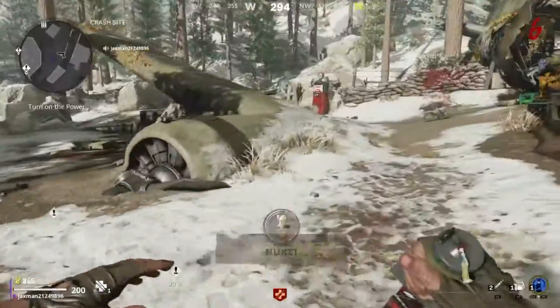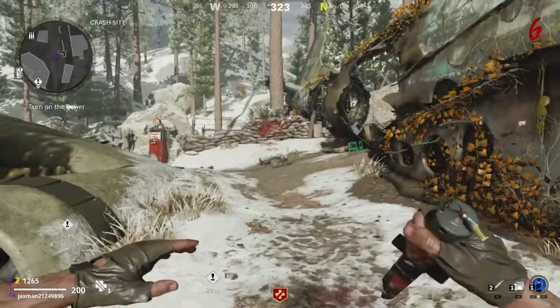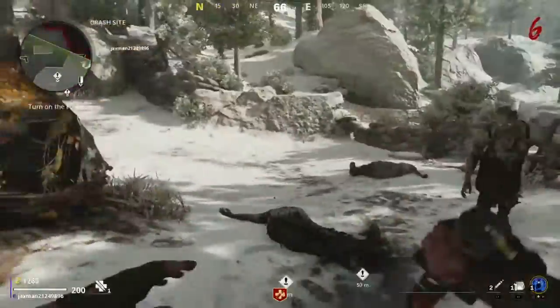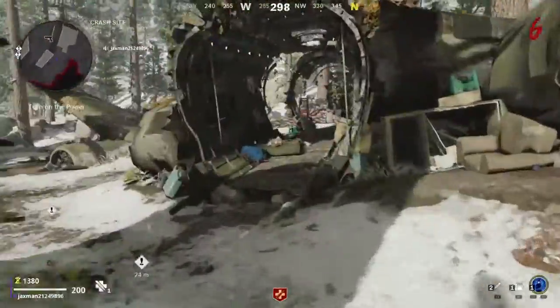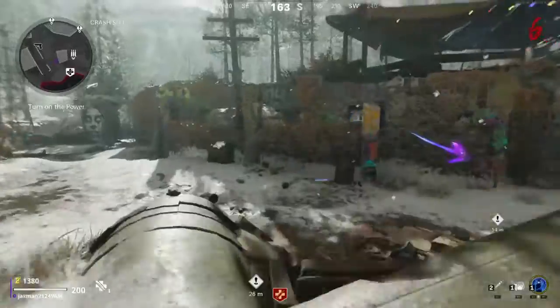Okay, I didn't like that. Okay, well, at least the round didn't end. Now I need 3,000 for that, and then we'll use the money to get a shotgun after that. And in the meantime, you're just building up your points and stuff.